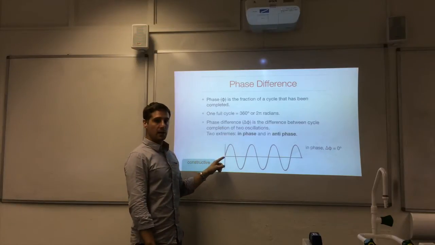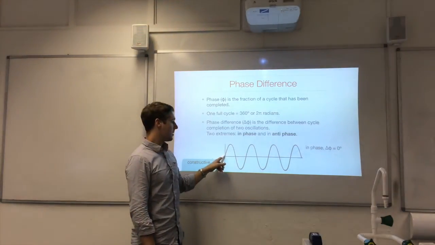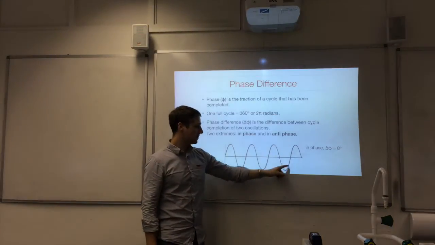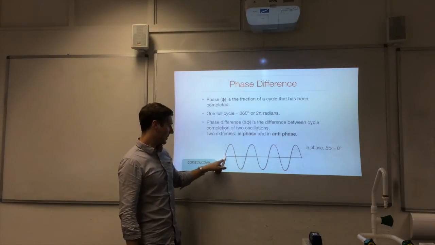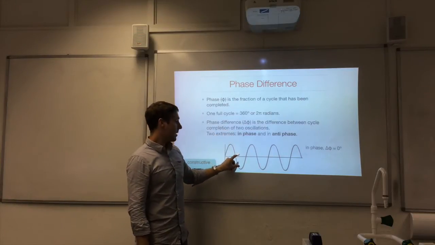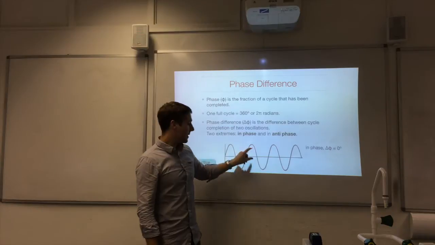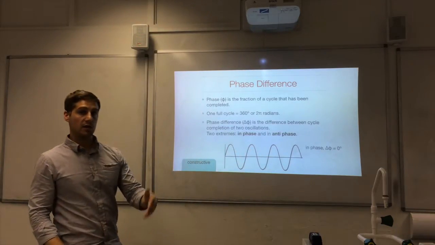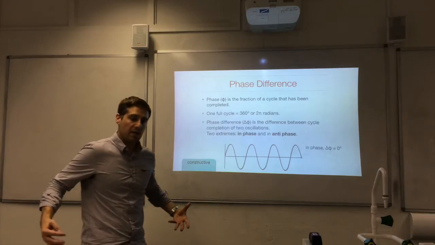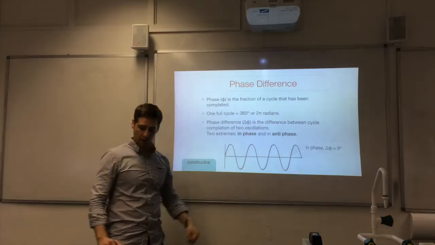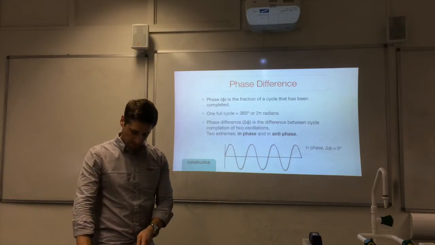When your waves are in phase, you get constructive interference, because if you add up all of the displacements, just as we were doing for superposition, you see we've got 2 peaks, so we get a double peak wave, double trough, double peak, double trough. So our wave amplitude is twice as large as it was before. These two waves are reinforcing each other, they're working together. This is constructive interference.